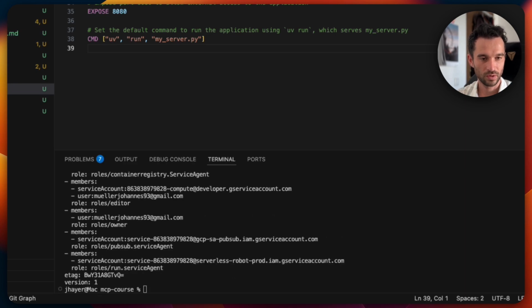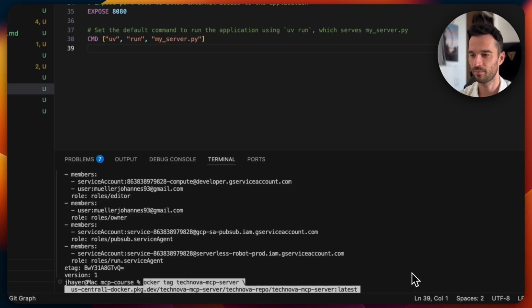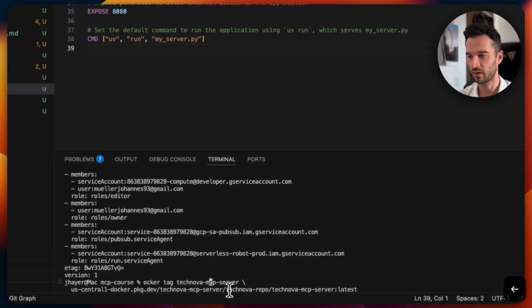And now what we need to do is properly tag our Docker image for the registry. So, docker tag with our existing image, followed by the URL of the registry. Then we have here our project, and then our repo, and then we reference our local Docker image.